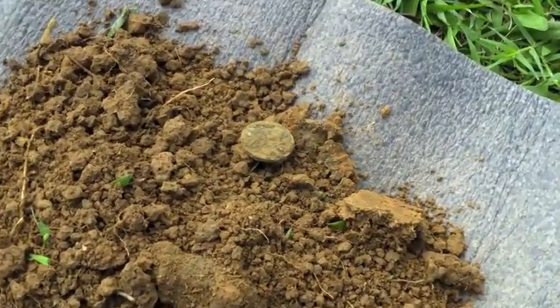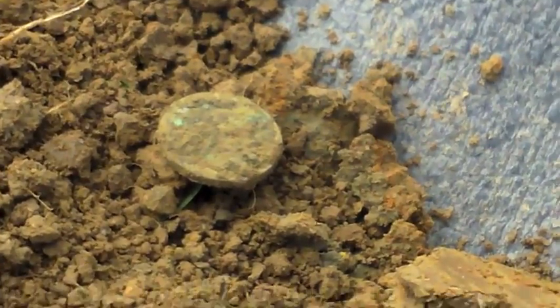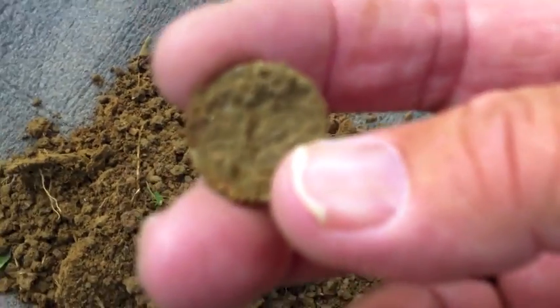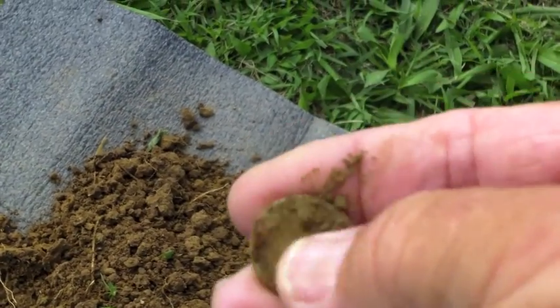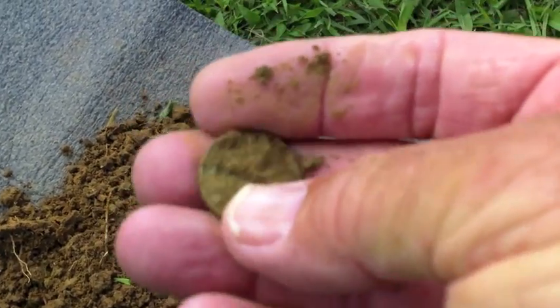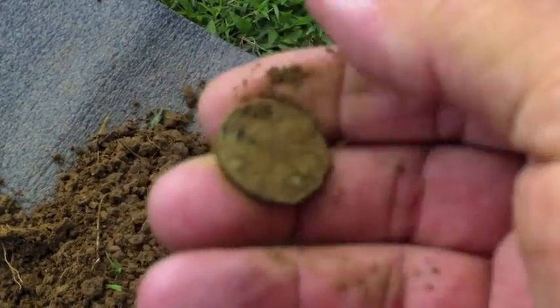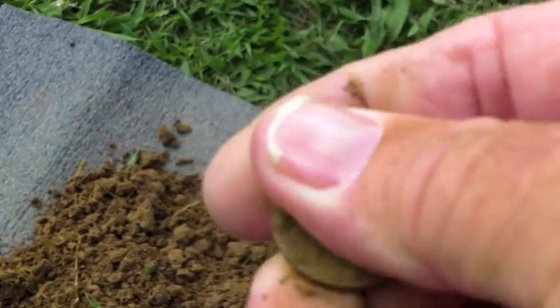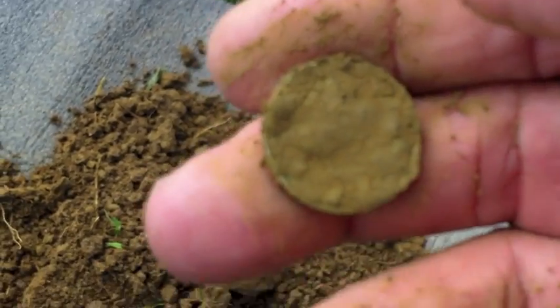And I don't know if you can see it, but I just found it, and it's crusty. We'll take a look at it together and see if we can figure out what it is. Looks like a nickel, but I need to clean it up. I'm gonna go get some water, I'll come back.